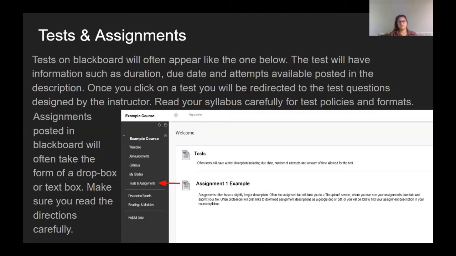As far as files go, if you upload a corrupt file, or if you upload a file in the wrong format, the professor is not obligated to take it. So just make sure when you upload files that they're uploaded properly, because submitting a file in the wrong format or submitting a file that's corrupt could lose you marks or even lose you the assignment. Just always make sure that's all good.